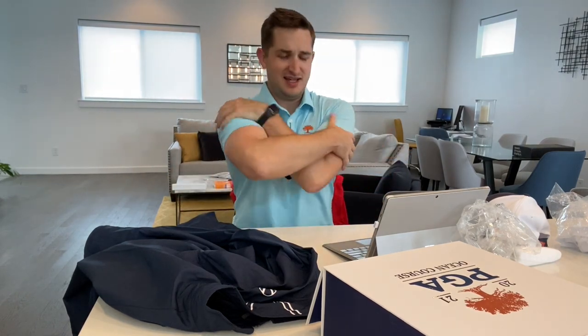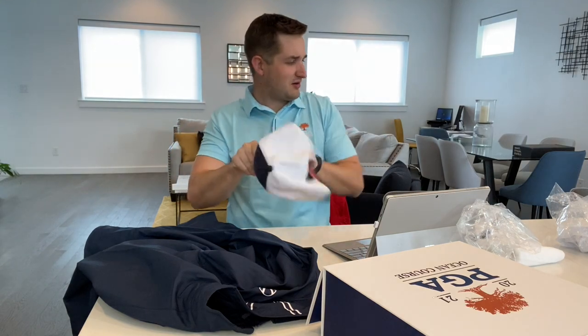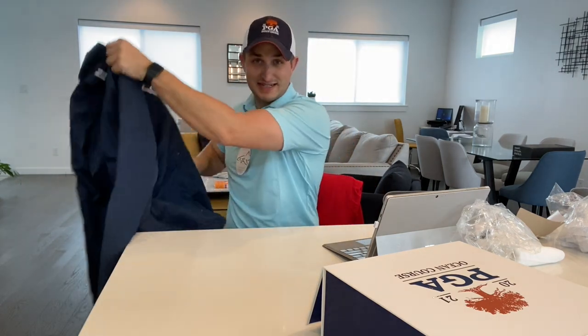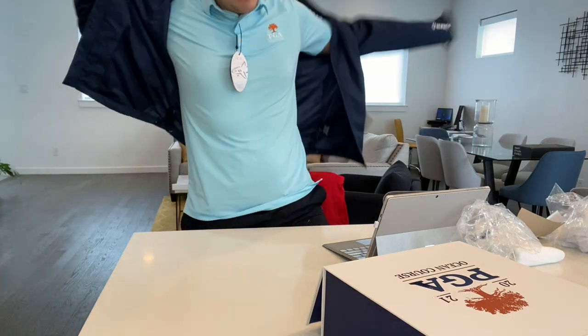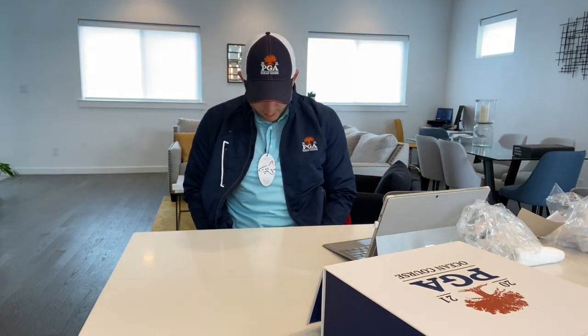Want to see this stuff on me? I got to try it on — I am so stoked to wear this. Greg Norman shirt fits like a glove. I never want to take this off ever again. Got the hat on too. And take a look at this windbreaker — I live in Dallas, and I am a little disappointed that I'm not gonna be able to wear this windbreaker for a few months since it's warm here. Talking about fitting like a glove. I'm gonna be rocking out this PGA Championship in style. By the way, they kept up with their word — they said if you ordered this you would get it before the championship. I ordered it on April 26th and got it on May 7th.